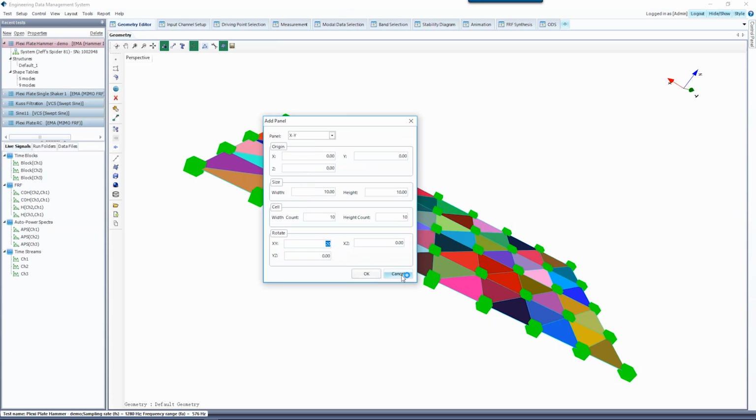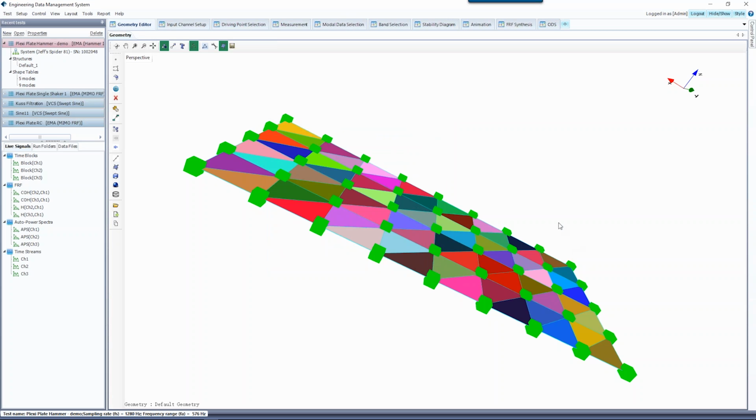And then you can say how many sections you want to cut it into. Also, if your plate is not straight, you can rotate it. You can say rotate it by 20 degrees along the Z axis, or the XY plane. So you can define this component any way you like. This is a component of the plate.